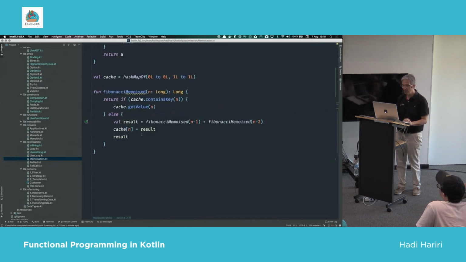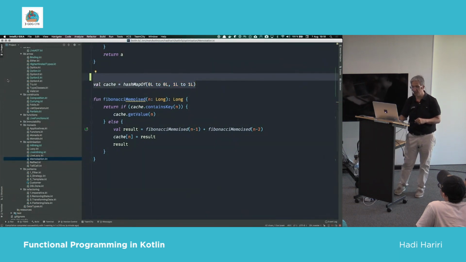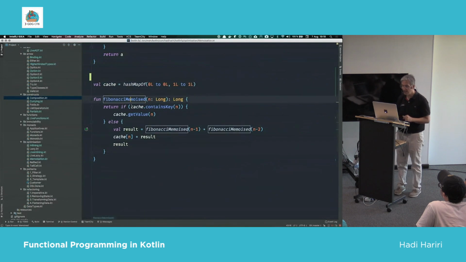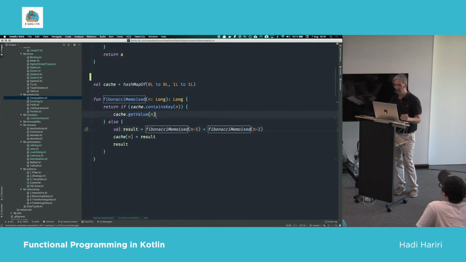But here's a very bad, not production code idea of Fibonacci memoized, right? And yes, this does have side effects. Yes, I know. But the idea here is that I'm keeping the pattern of the actual recursive version of Fibonacci. However, I'm essentially memoizing the result, right? So this is what you call referential transparency, which is essentially I can pull out that function, replace it with a lookup table, and it will be the exact same behavior. It's pure, it's referentially transparent.